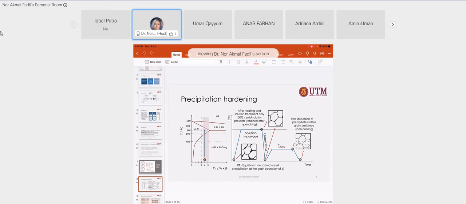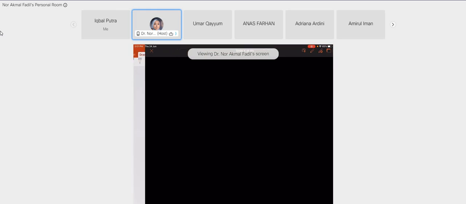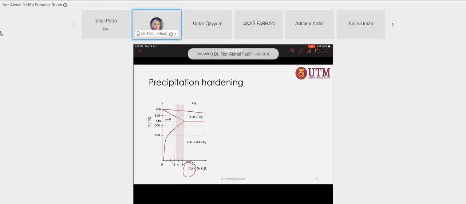Okay, this is in non-ferrous alloy. Basically, we apply this method, which is hardening through precipitation. This is chapter 10, which is non-ferrous, and basically this is a method where we want to increase the strength of your alloy through precipitates. For example, aluminum copper. This is copper, and this is aluminum, alpha aluminum. So this is 100% aluminum.